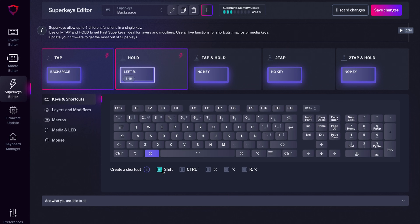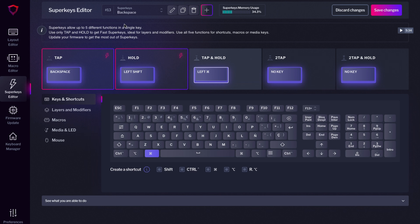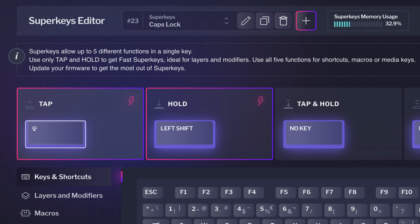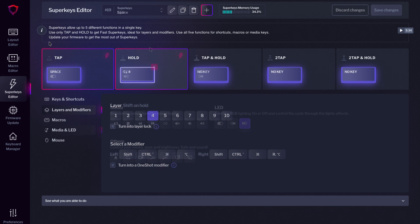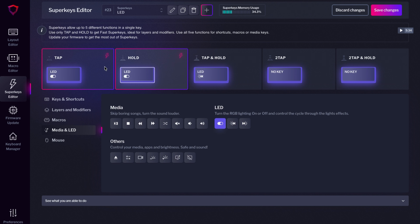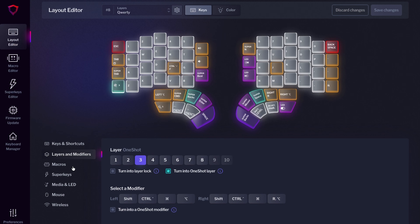And that's just the main thing we fixed. Let me list the rest. Now you can add multiple modifiers on hold — before, they didn't hold. We fixed a bug that prevented you from using a superkey in combination with another superkey. We also addressed an issue where modifiers wouldn't work on tap and hold onwards. Caps Lock now works when assigned to a superkey. We fixed a bug where modifiers on a superkey would affect the previous key. We addressed an issue where layer changes on superkeys would always return to layer 1. Now you can assign LED toggle to hold on a superkey. We fixed a bug where shifting to a layer using a superkey would only allow superkeys on those layers to work on tap and hold. Now when you hold a superkey, it will repeat the function on hold while holding it. We also fixed a bug where superkeys didn't work with one-shot modifiers.